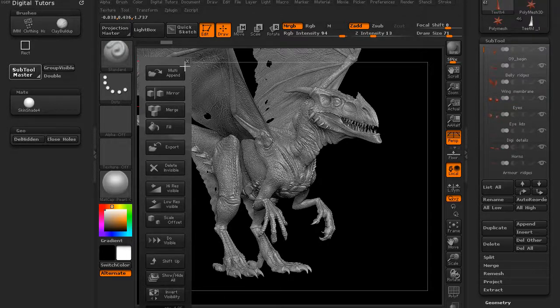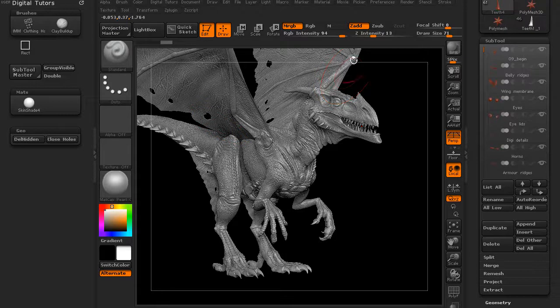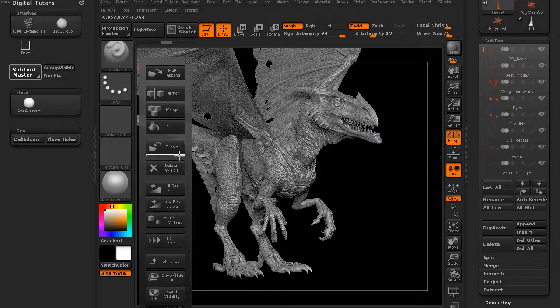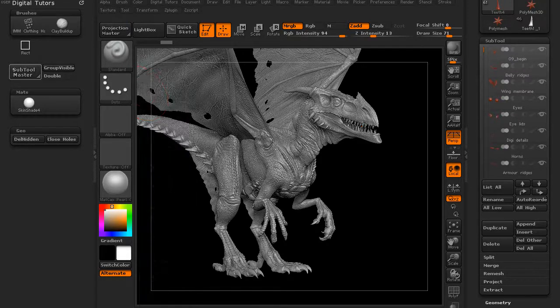Okay, so we also looked at accessing Subtool Master by adding a button to our side here, and we also added a hotkey for that. But what if we want to add a hotkey to actually any of these little items here? So what we can do is hit this little version button, and that's kind of why I moved the recording area a little bit so we can see this. But at the bottom of your Subtool Master buttons here, you'll see this little version. We'll go ahead and click on that.